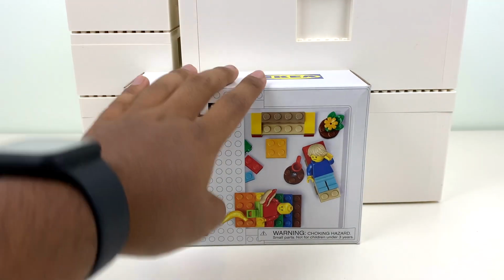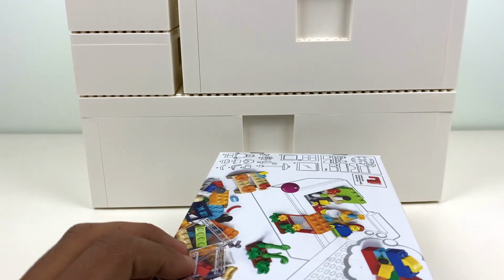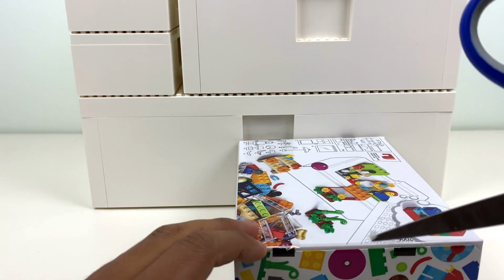And finally, we still have the box of parts to look at. So let's go ahead and cut this open. Looks like you get one classic minifigure in here.